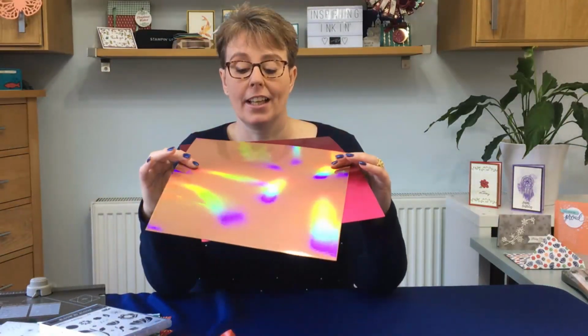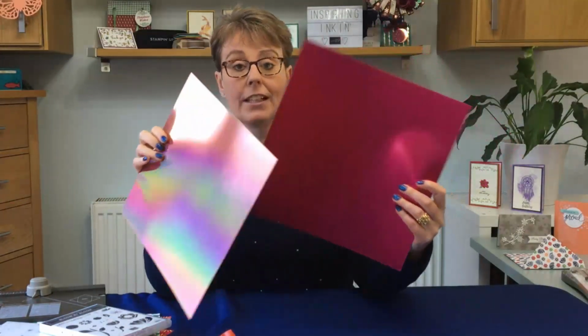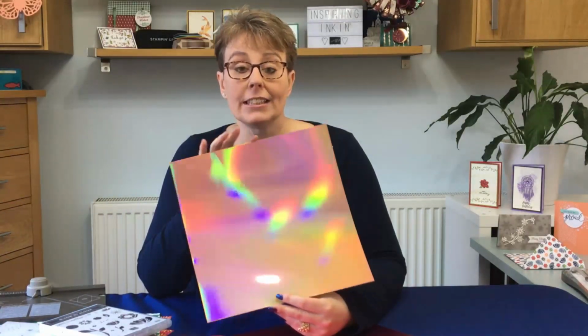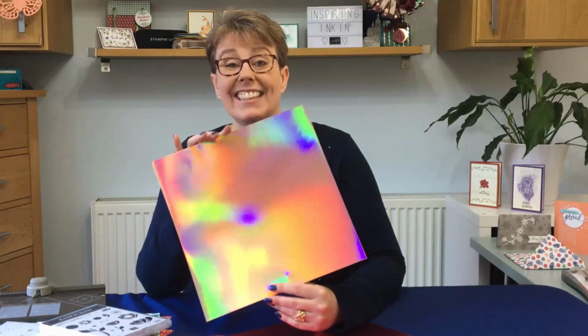So if you were going to get like a double celebration set, you might like to add this to your order. Okay, so this is Grapefruit Grove and Lovely Lipstick, and they're foil sheets, and you get 8 sheets in total, 4 of each. So this Grapefruit Grove is like iridescent.